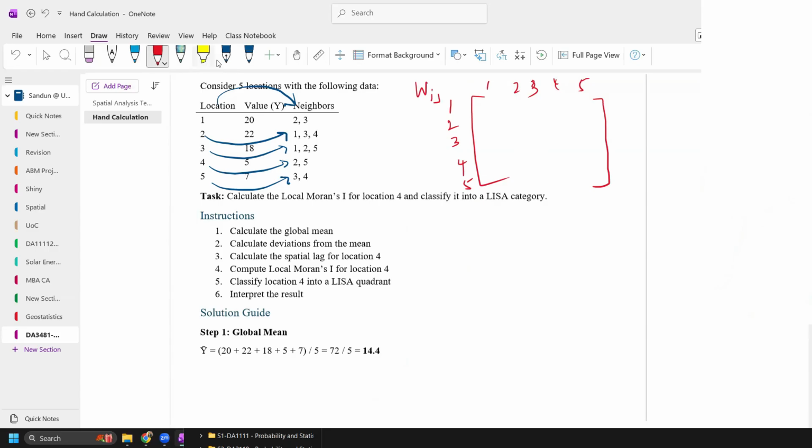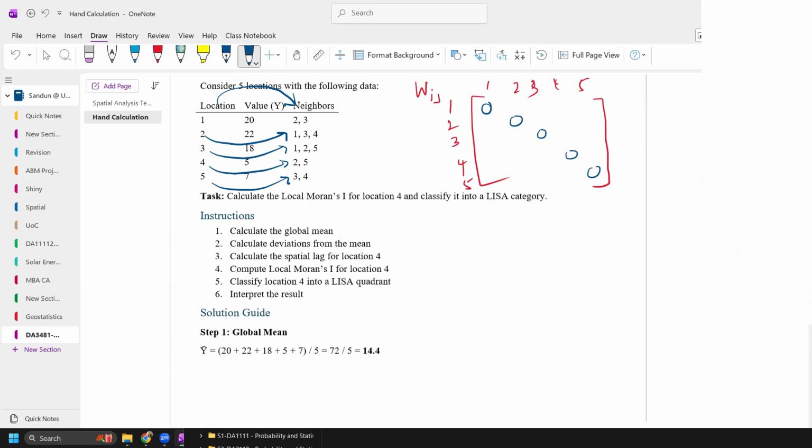So help me to fill it. Tell me 1, 1, what is the value? Zero. And along the same line, all the diagonal values are 0.